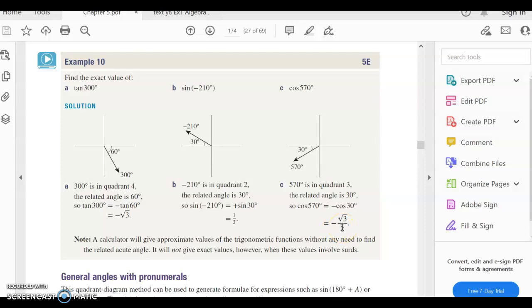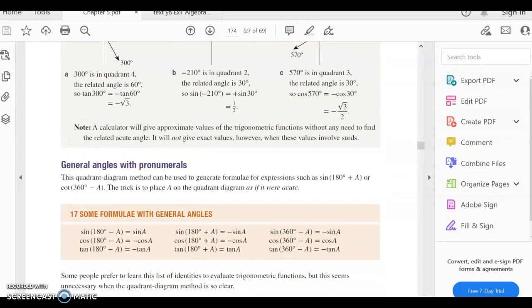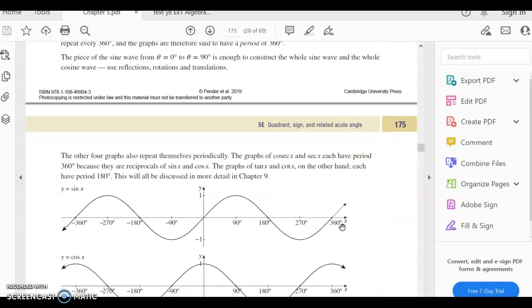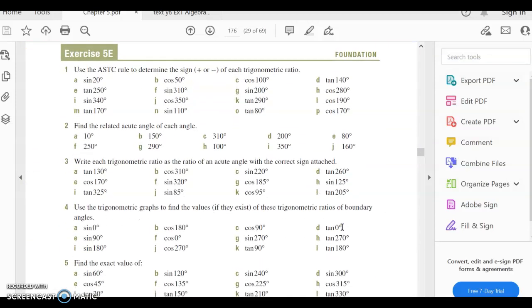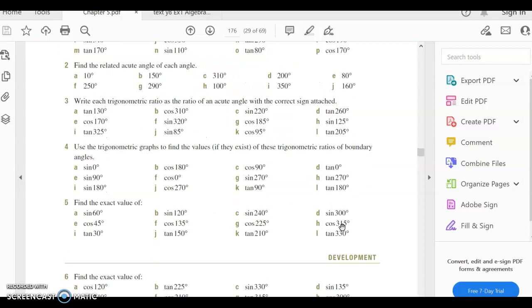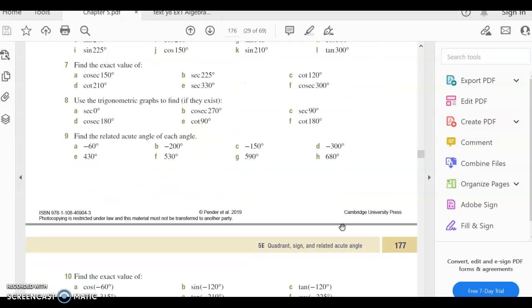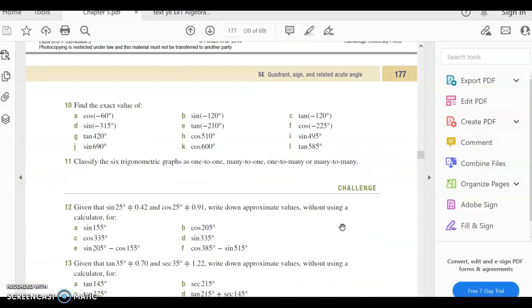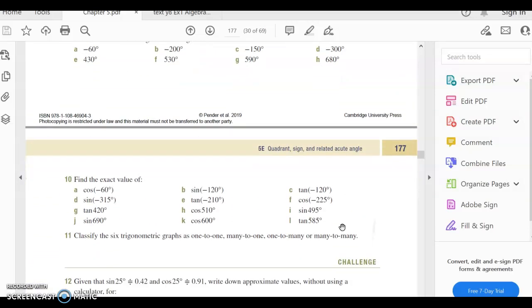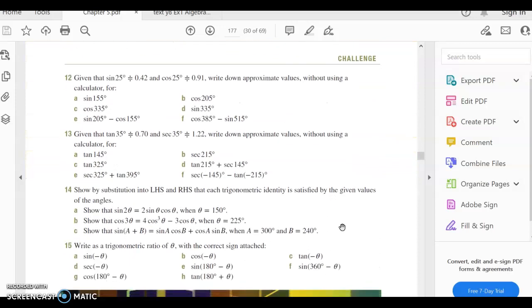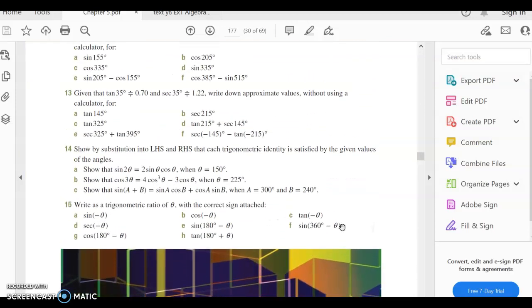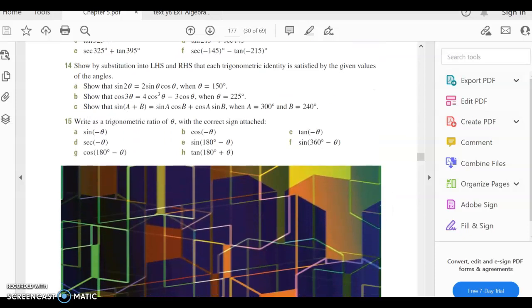So I want you to also look at the examples that are in here. These are really great. We've looked at those rules. You guys are ready at this point to go and have a go at 5E. The questions I would like you to have a go at are in the work schedule in our OneNote. Make sure you can get down and have a look up to 10 and 11. I'd like to see you try and move on a little bit if you can, have a look at the challenge ones in 12 to 15 if you can as well.